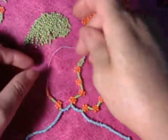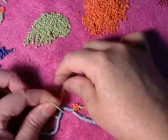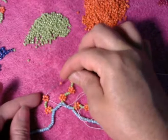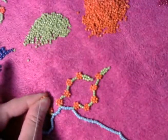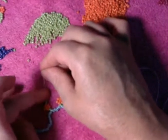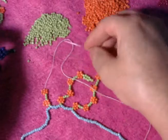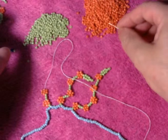Pass the needle from bottom to top through the orange one, the first one that we put in. Like this, pick up one more. Pass the needle through this one from right to left, always. Like this. Ouch! So it sits on the middle, and we get three more green, 6 orange.